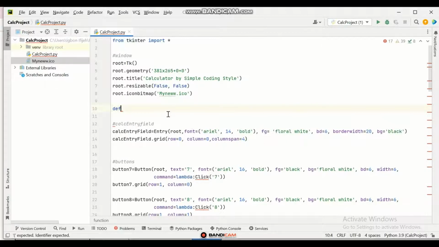Well, I'm just going to say Python programming language. So here I am going to say def. After that, I want to define these buttons by using the short def. This is def here.